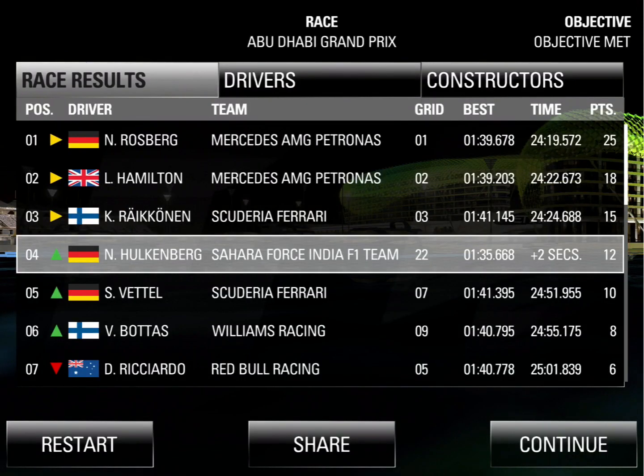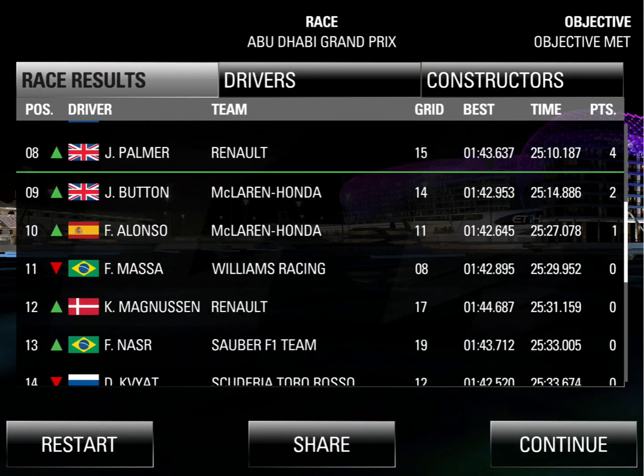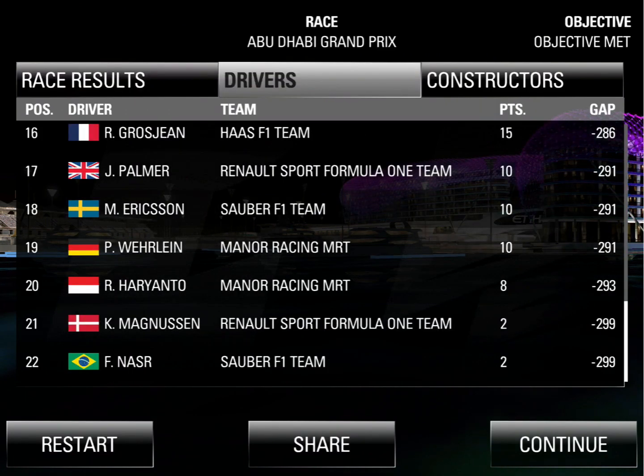Ladies and gentlemen, the results are in. Rosberg wins ahead of Hamilton by 3.1 seconds. Raikkonen completes the podium. Vettel P5. Palmer scores points for Renault and double points there for McLaren. Also, Verstappen only P20. A very disappointing race for him today.